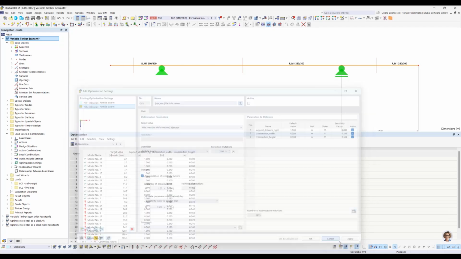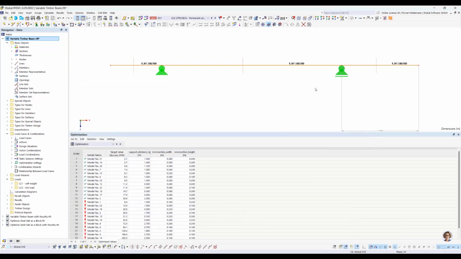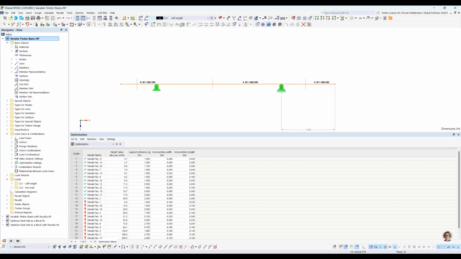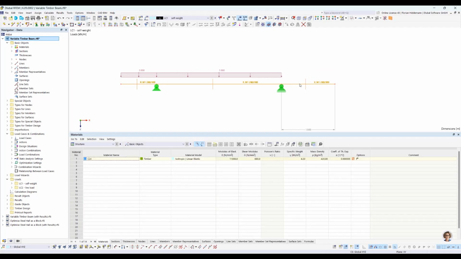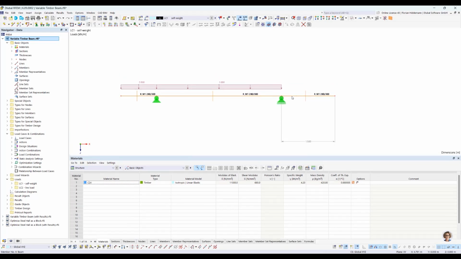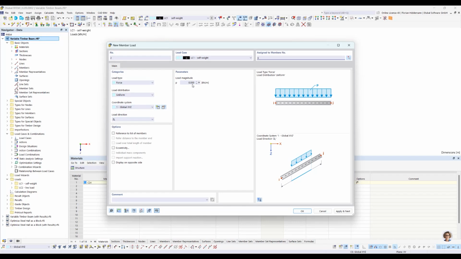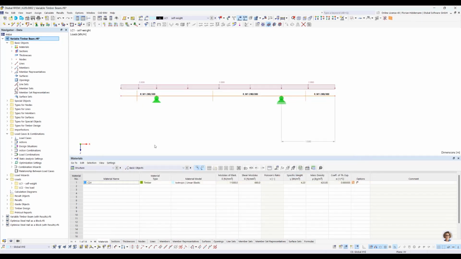For this reason, I will empty this list by varying the model. This is something you need to do now, because the list is stored. What I do now is I delete a load here. If you change the model in a drastic way like this, all the results are deleted. So ensure that, as this is something that will have an impact on your optimization results. Now we can start with a clean structure here.